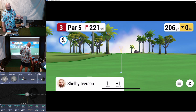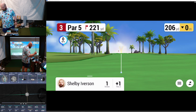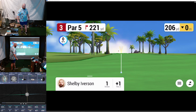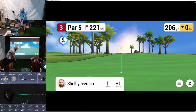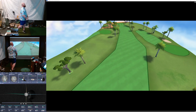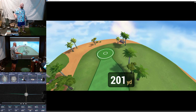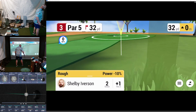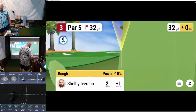We make this go away. There we go. It's not bad. It's just super cartoony. Okay, 221 yards. Let's hit the 3-wood here. So this 3-wood should go approximately 220 something yards. Okay, we're actually good. We're good. 32 yards.